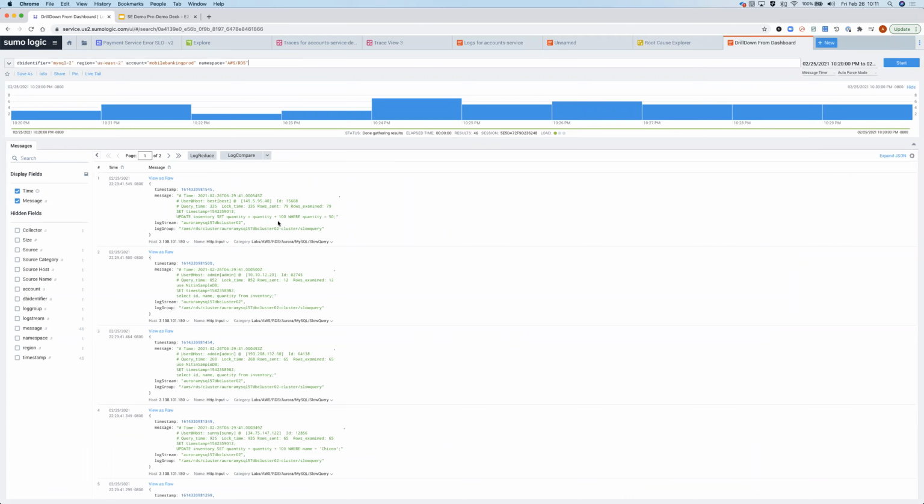Now I can take this information back to the dev teams, let them know that these database queries are too slow, ask them to optimize them, and hopefully reduce the requirement to increase the amount of memory and CPU that my RDS database has. Now we've been able to find the true root cause and actually improve the efficiency of our application.